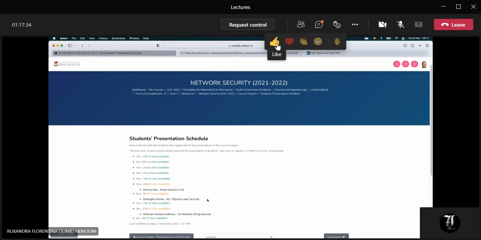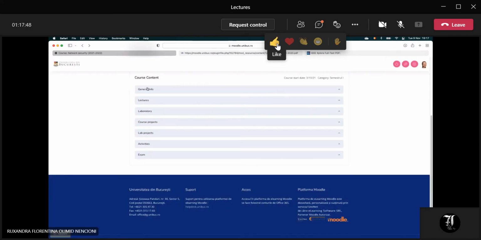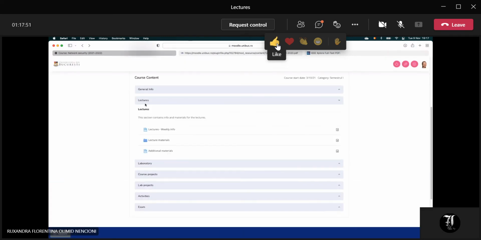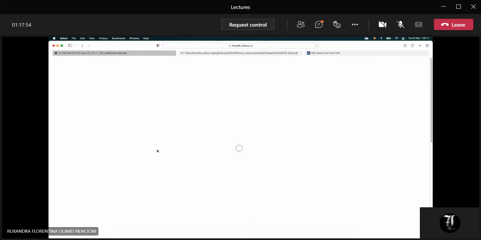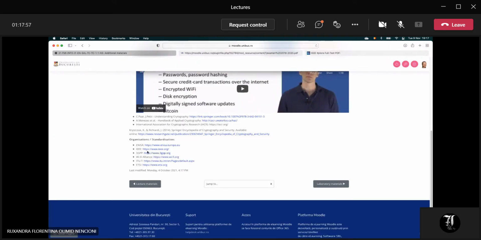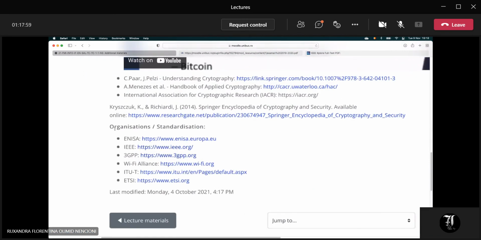Yes, okay. So I want to give you some hints where you can find some topics about 5G, what 5G is, what it means, if you can find something about it that you're interested. And the first thing to start with is this additional materials here, where I put some links, okay? And the best ones to go to are the ones of the organizations or the institutions. And you can find here very nice resources about 5G. For example, I will start with the ENISA.